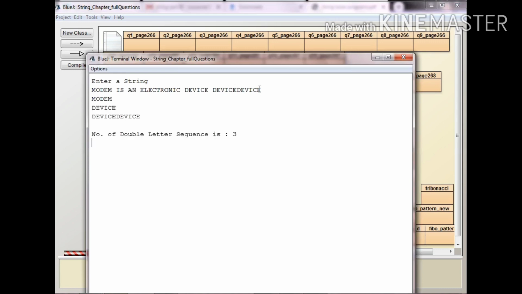Now print: the word prints a single time and the double letter sequence count is 3. But here there are 2 double letter sequences in a word and I use a break statement. So whenever the process gets a double letter sequence, the next part will not be calculated, 3 will be updated, print the word and terminate the for loop.